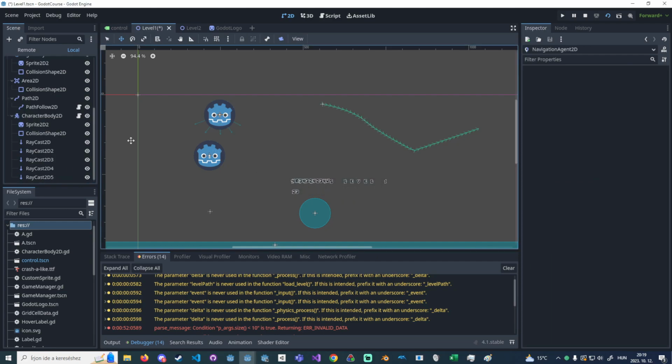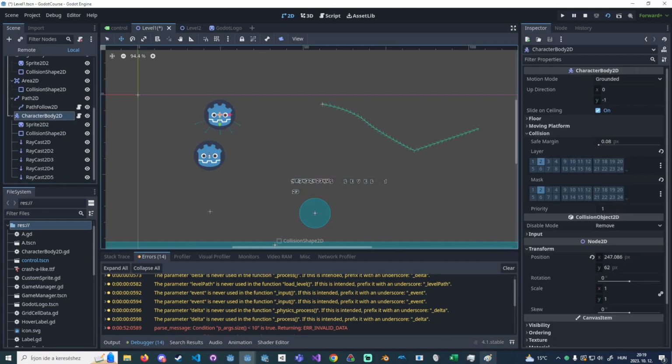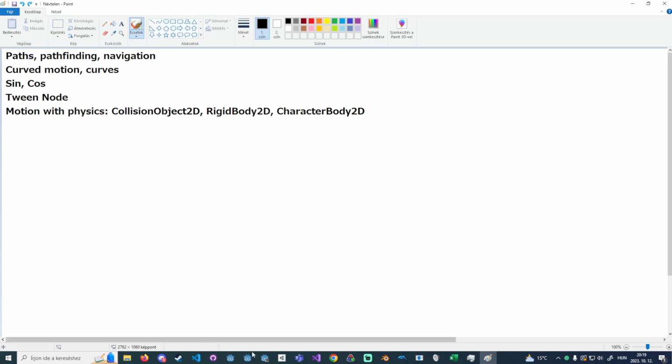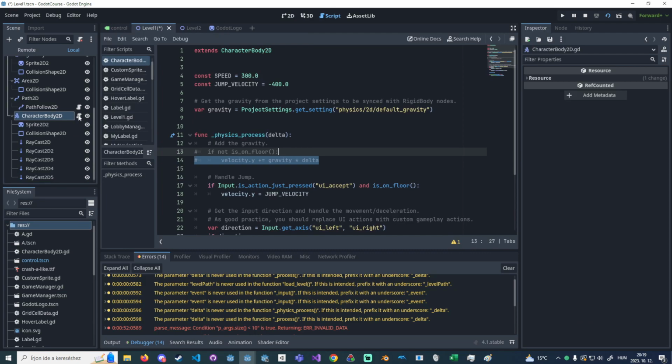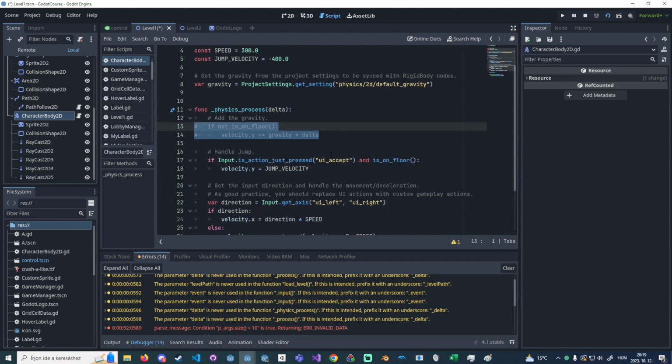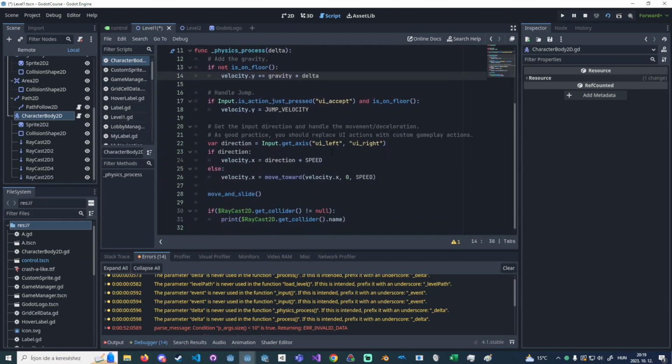Well, actually, it's only the rigid body that runs in actual physics simulation, but character body has the capabilities to do that. As you can see, we've added this boilerplate code.